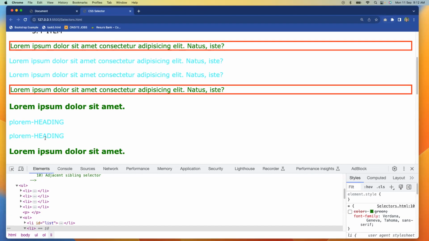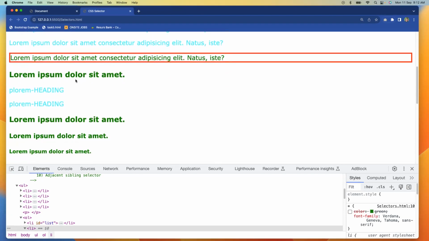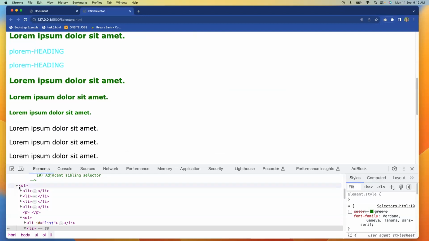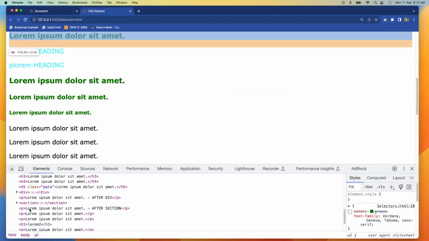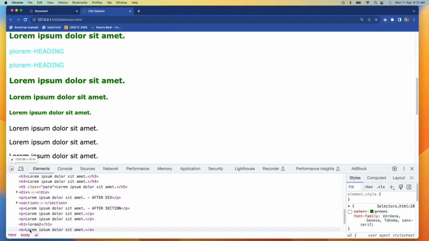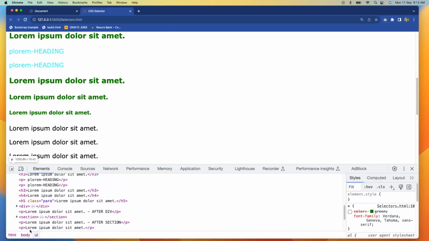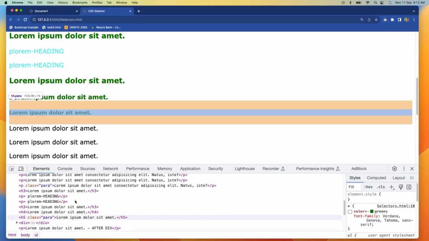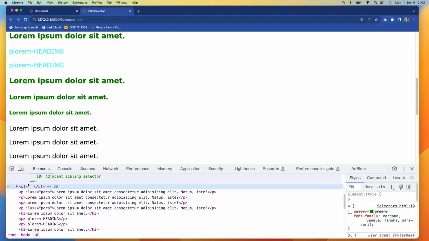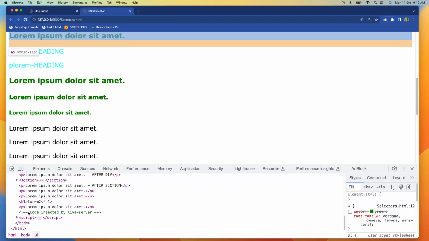Why are these above elements not getting selected, but these are getting selected now? Because I made a small change. Before, I was selecting whichever paragraphs come after the div. But now I have mentioned whichever paragraphs come after my UL. As UL is on the top, it is going to select all the paragraphs that come after that UL, until the bottom. That's how my general sibling selector will work.